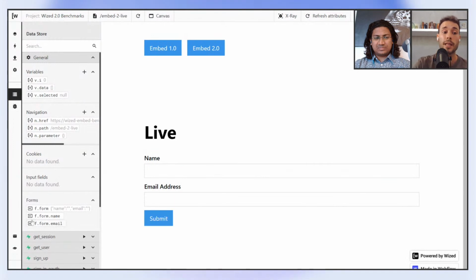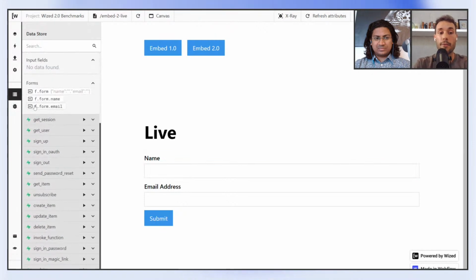For example, now you have access to forms like this. Anytime that you submit something, you will get the data from all the inputs of that form, which enables people to use forms natively without any dirty hacks making the forms not accessible.